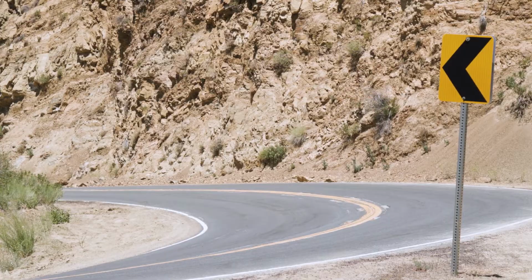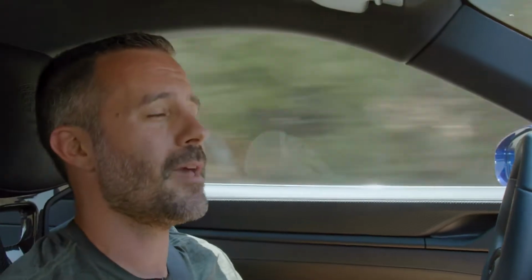I should say that when the GT3 Touring was announced with the manual transmission, there was word that the manual would not be available on this car in California, the official state of no fun. That has since been addressed, and yes, you can now get the GT3 Touring with a manual in California. They figured that one out, so we can bypass all that now.